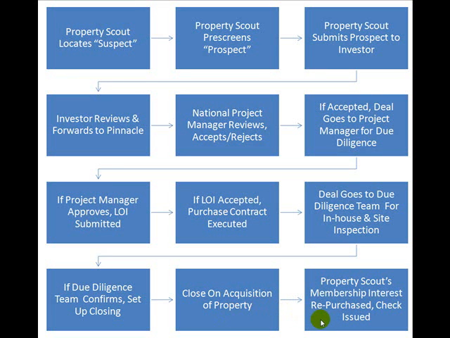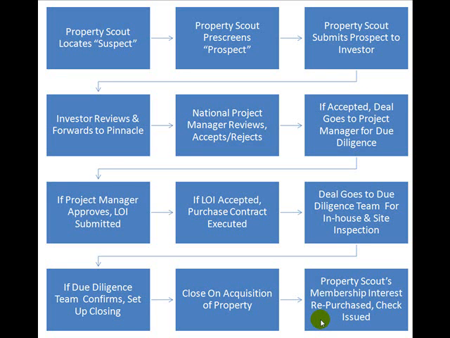Following the closing, your membership interest is repurchased by the company itself, and a check will be issued to you for that membership interest. You are required to sell the property. We are required to buy the property. It's a legally binding document both directions, so that's how you know you're going to get paid. But that's the deal flow.